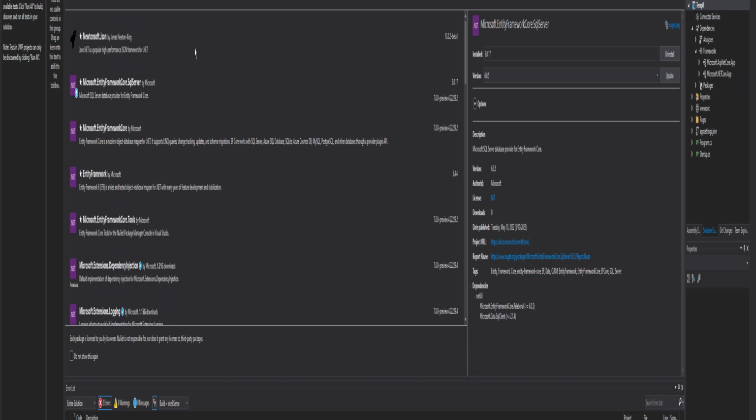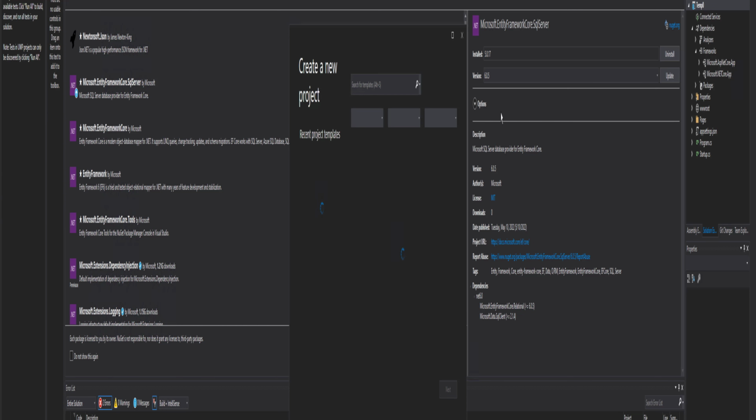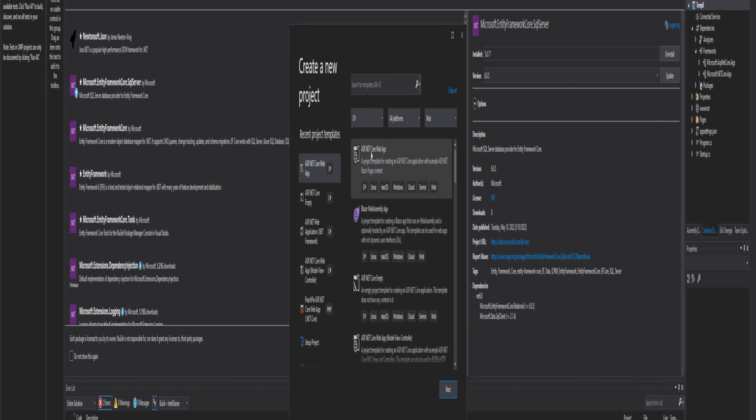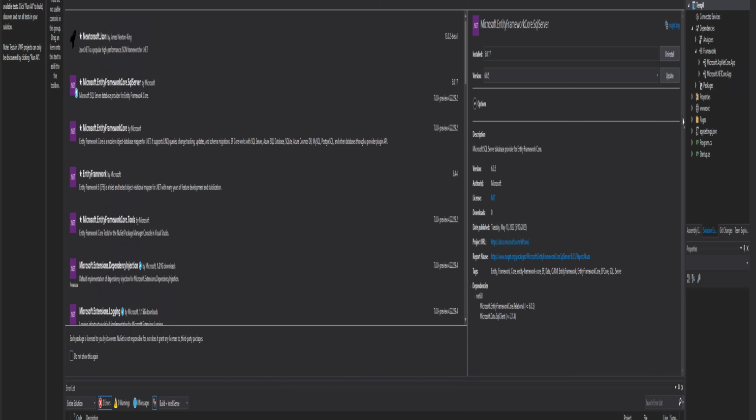So to get to this point, first simply click File, New, Project, pick the ASP.NET Core web app, click Next, give it a location, and it will create a base for you.